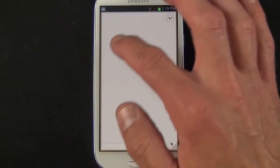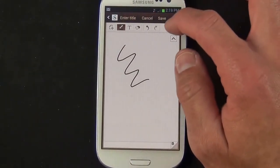S-Memo, which is the app that allows you to do things like draw on them with a stylus. So for example, you can draw on it, or you can even record audio. So we have a little audio icon.